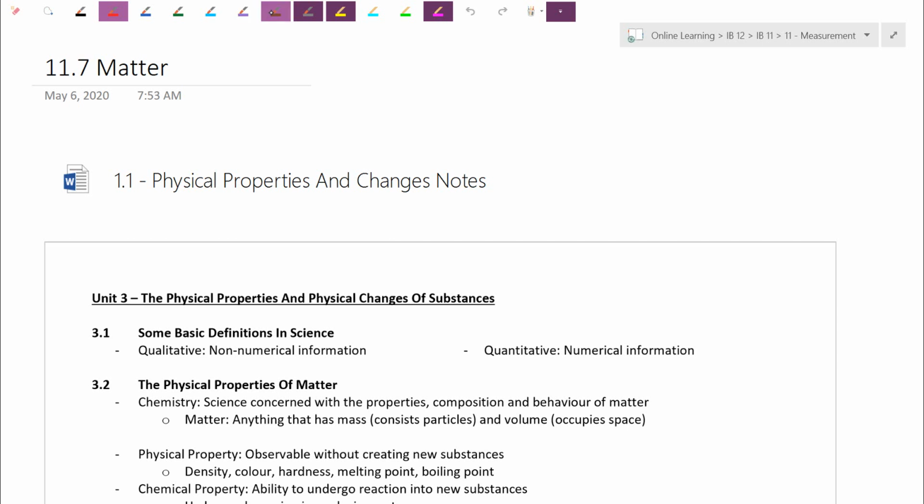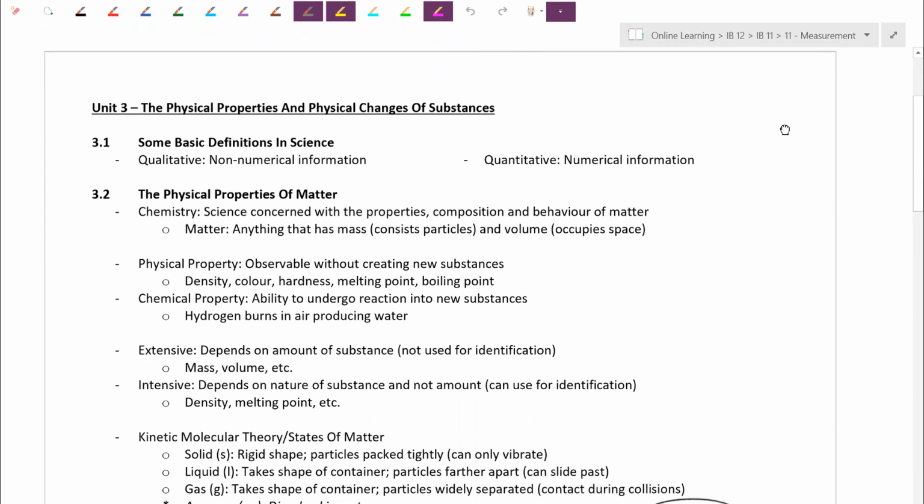Today we're going to switch gears a little bit, and we're just going to talk about matter in general. Again, introduce some of the vocabulary. You will find this handout also in the resources section. A lot of this vocabulary you would have seen before. I just want to make sure that we're all on the same page as we continue onwards. So if you can just print off a copy of the notes for yourself, and then you can just scribble over this one. Let's have a look at matter.